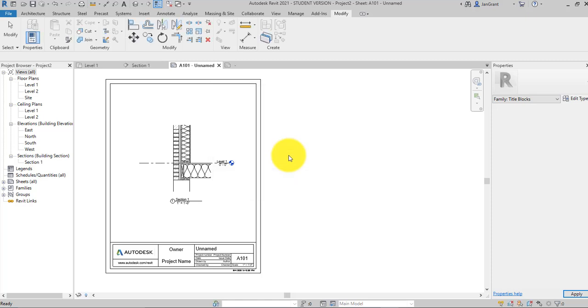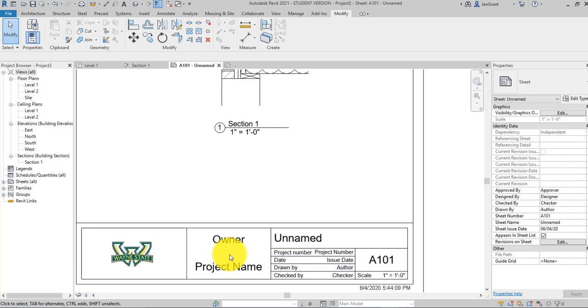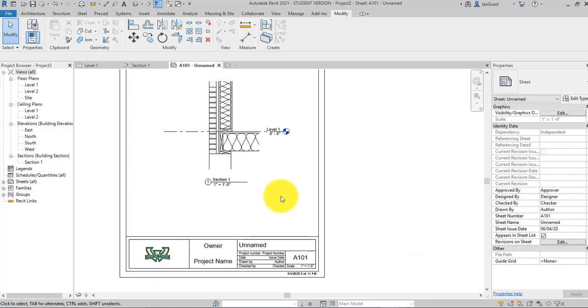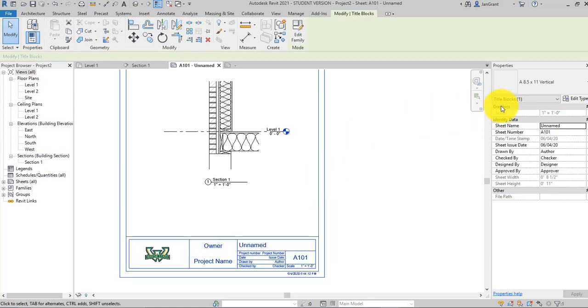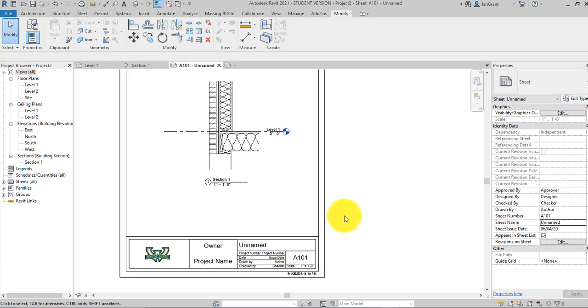Well, I'll show you that in a minute. So I went ahead and picked to override it, and look here, there's the logo here, and the Autodesk is not there. Now, another choice would be to select the title block and then come over here to this drop down and change your title block out. This was kind of easy to override it.